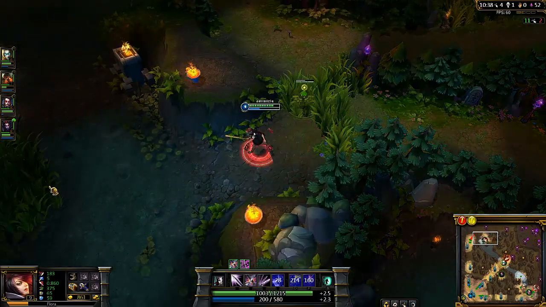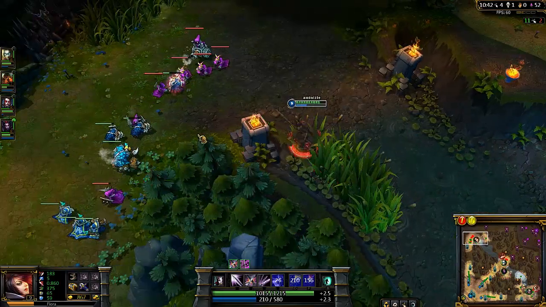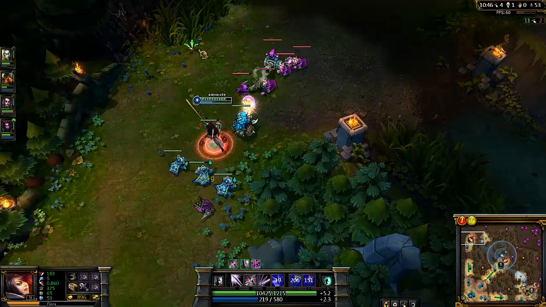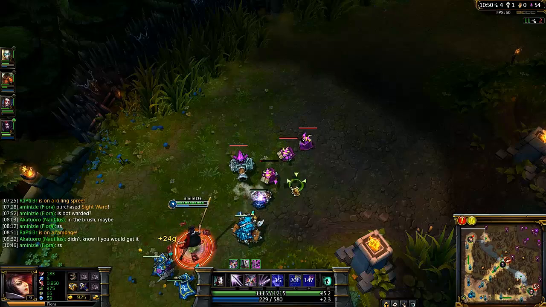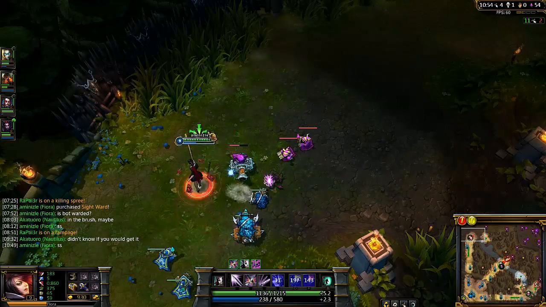So now, as you can see, I'm 4-1-0 and I have 52 minions, and even though I don't press tab here, you'll see that I should have a lot more minions than the Rengar. Oh, one thing that the enemy Rengar did very wrong was he was not abusing the brushes at all.